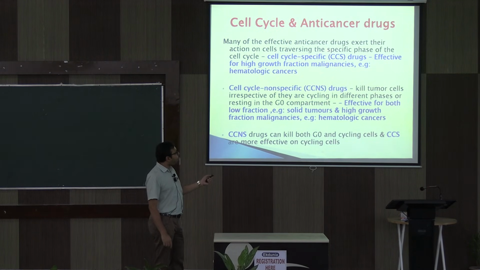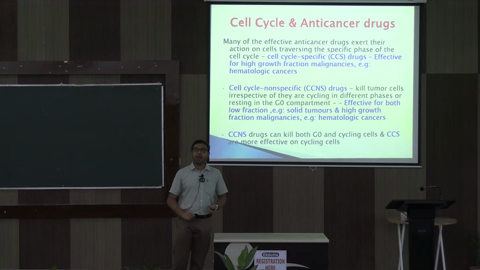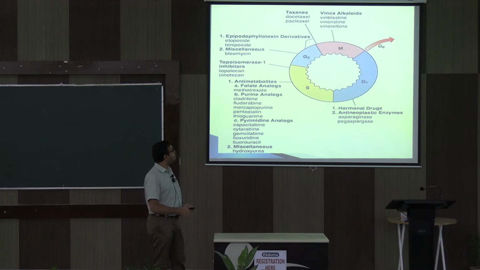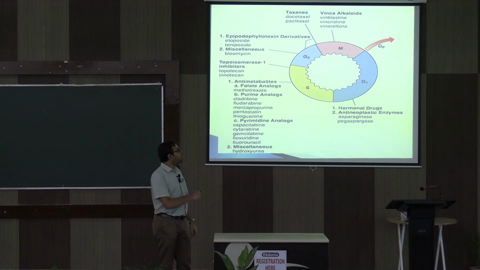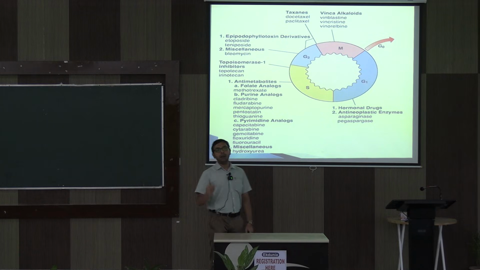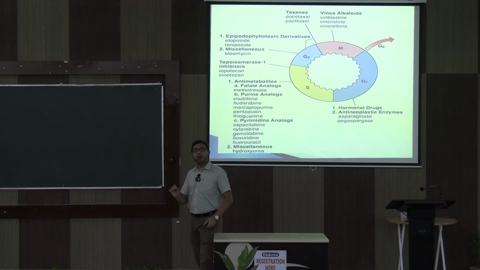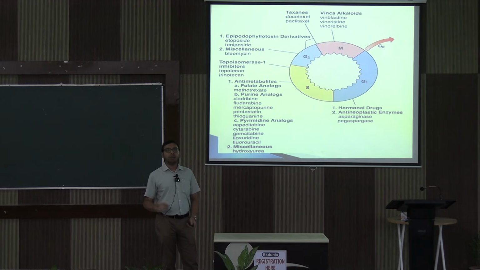And we have discussed that some drugs are cell cycle specific drugs and some drugs are cell cycle non-specific drugs. You can see from this picture some examples, some classification, as well as the names of the chemotherapeutic drugs and which are most active in which phases of the cell cycle. For example, the mitotic phase, the M phase: vinca alkaloids, for example vinblastine, vincristine and vinorelbine, very commonly used cancer chemotherapeutic drugs. These mainly act on the mitotic phase.